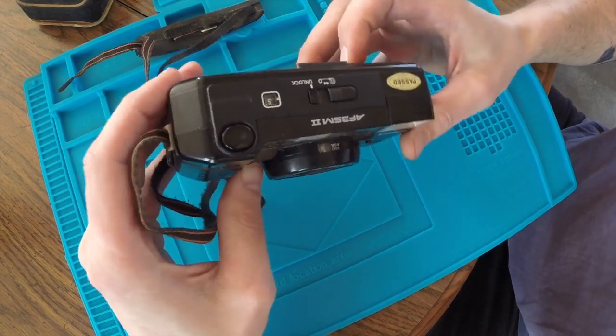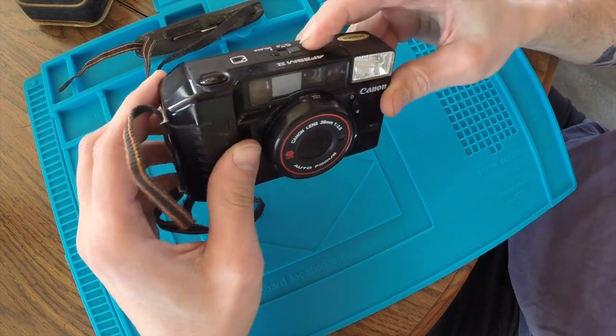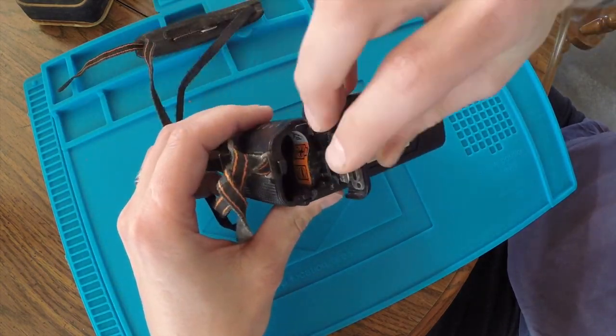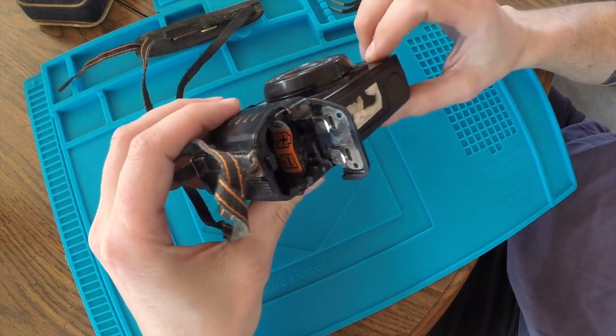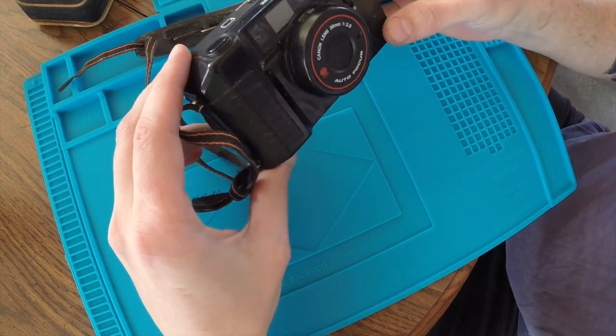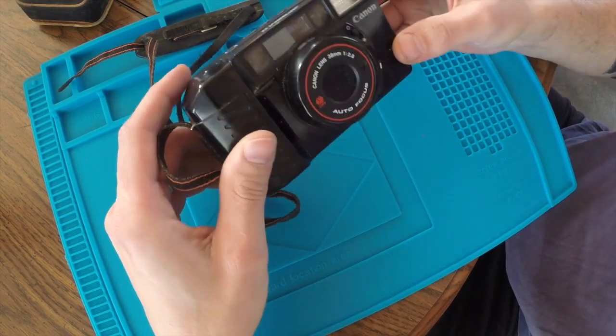I don't have a manual or anything for this camera, so I'm just going to try to figure it out as we go. Plan is I'm going to take it apart and try to clean these battery contacts and give it a good cleaning. So let's see what we can do.